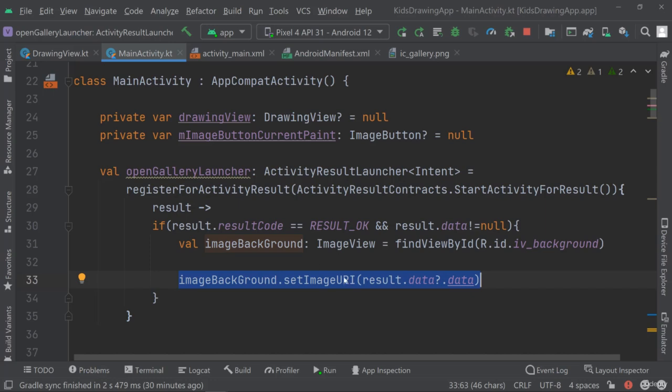So the data that we're getting is just the location of the data. So we're not really getting the data, but we're actually getting the location of the data so that we can just use the location. So we're not copying the image into our application. We're just setting the image based on where it is on your device. Otherwise you would duplicate data and you would create more data on your phone and you would store it somewhere and so forth. So the smart approach here is really just to say, okay, where is this image? Let's just use it from there. And let's just use that as a background. So here we are, of course, creating the find view by ID reference so that we can actually access the XML image view that we created.